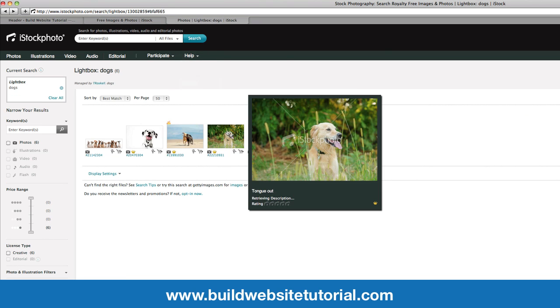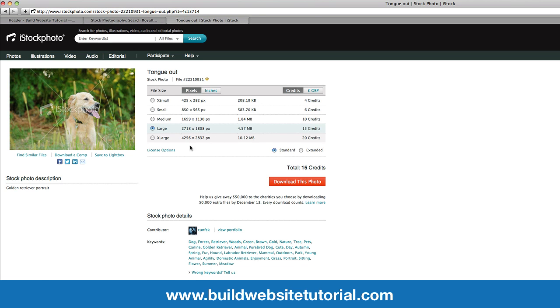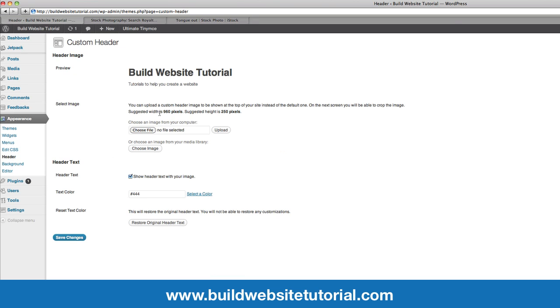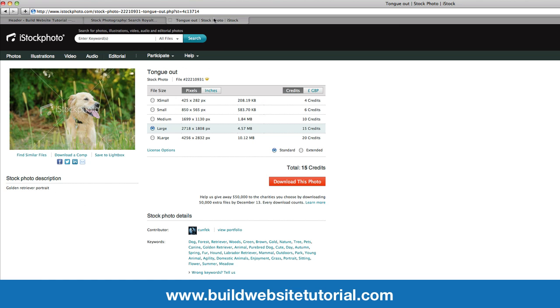For one of them, I'm going to go for this one. Size wise, if you remember, if we look back here, the banner was going to be 960 pixels wide. So we want to look for an image that's got a width of at least 960, so it's got enough resolution for what we need.